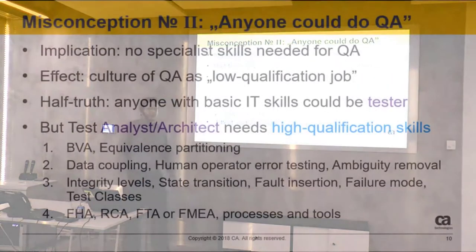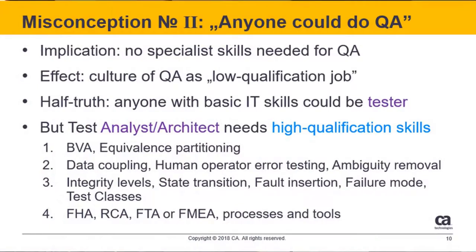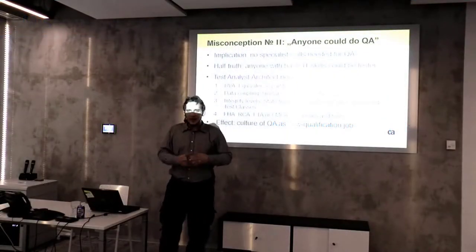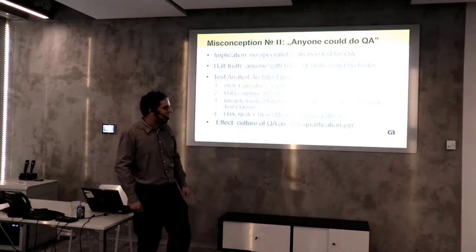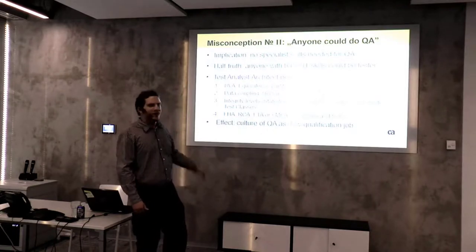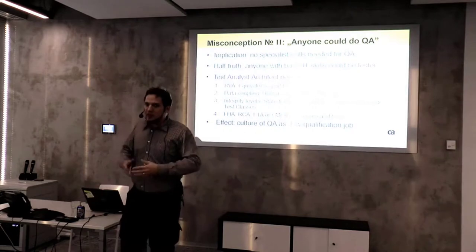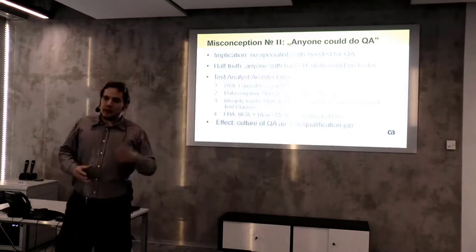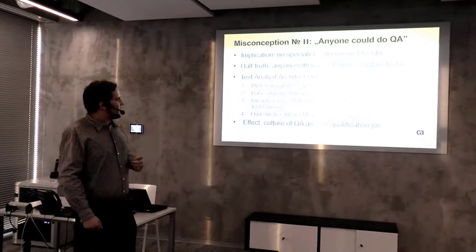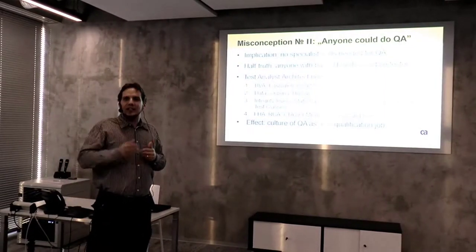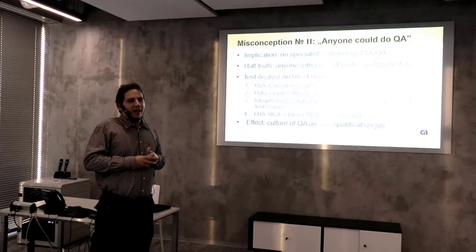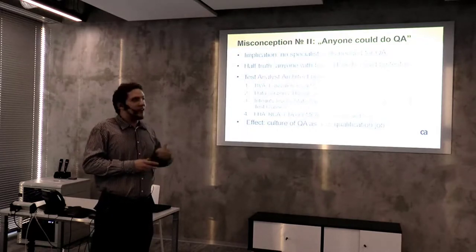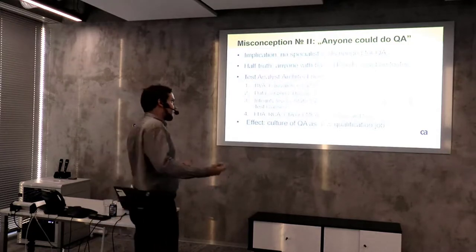And finally, my favorite misconception. It's very popular, especially in companies doing agile. I heard an agile coach on Agile Breakfast teaching this: anyone can do QA. QA is just a role you can put on, right? You can take a homeless person off the street and make him do QA. Well, yeah, partially yes. Because if you have testing scenarios and your homeless person knows how to click a mouse, then he can probably run those scenarios. But to create those testing scenarios, that's what quality is about. And no homeless person without the proper skill set can create those test analyses and those test scenarios.